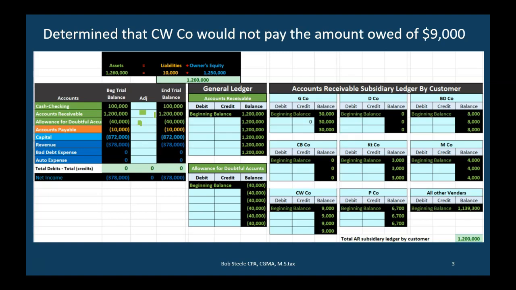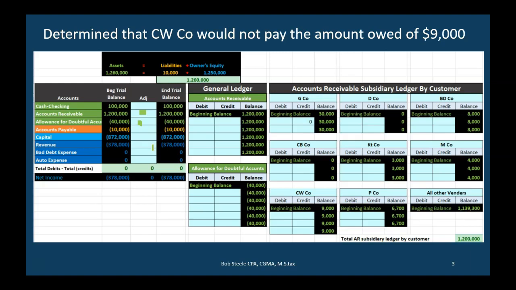Where should the debit go? And if you think about it, what really happened if we're not going to get paid by a client or customer, it means that we overstated revenue at some point in the past. We overstated revenue because we increased revenue by a sale that's not really going to happen. It's not really a sale if we're never going to get paid for it. So you would think that the debit would go to revenue, which would reduce revenue because we overstated revenue.